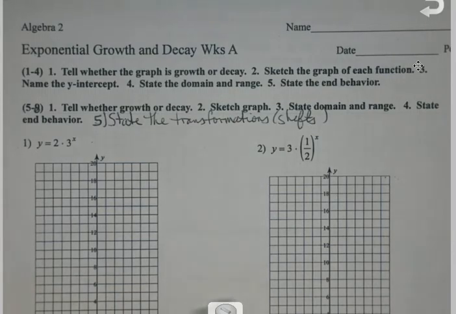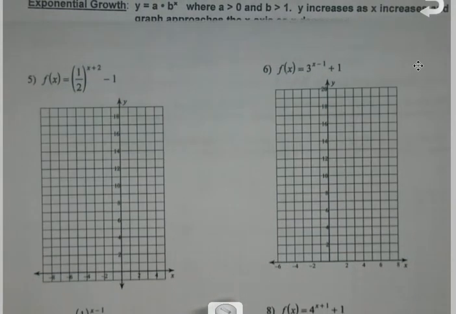You're like, dang. So that's basically like the first 2 that we did, number 7 and 8 from the notes. It's the exact same stuff we're doing. But that's not where my focus is going to be because we did that yesterday and we've done it some today. My focus is going to be on the back. We're still going to do growth and decay and the graph, and the domain and range, and the end behavior, and the shifts. Notice no y-intercept when we get back here because that gets kind of funky.